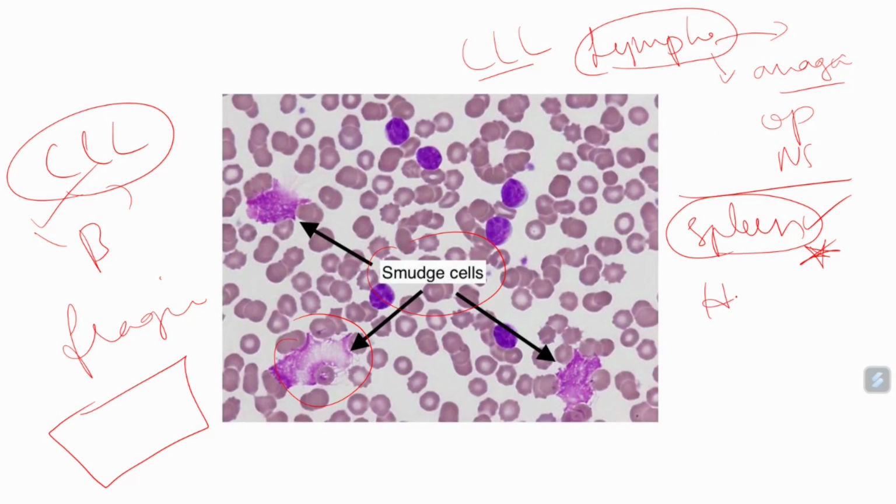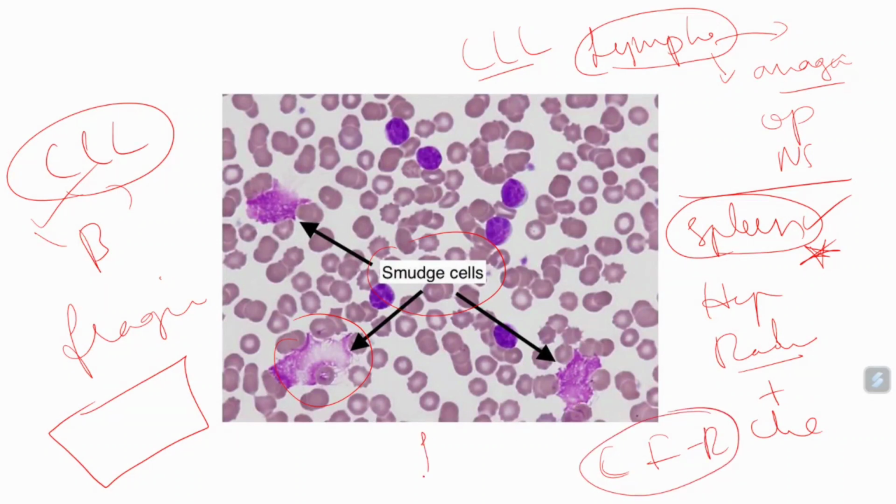And if the patient has hepatomegaly, we can't remove hepatic tissue because it is very important for us. So in those cases, we can give radiation therapy, and along with it chemotherapy: cyclophosphamide, fludarabine, and rituximab. These drugs we can give. And if the patient has lymphoma, in lymphoma cases we have different regimens like the CHOP regimen. All these regimens we have already discussed in non-Hodgkin's lymphoma and Hodgkin's lymphoma. So this is just a revision of acute lymphoid leukemia and chronic lymphoid leukemia.